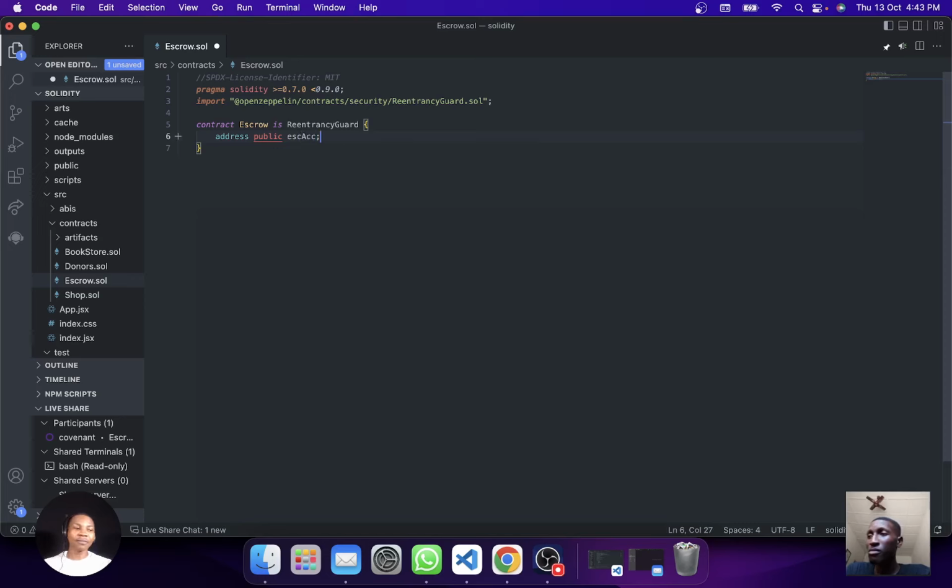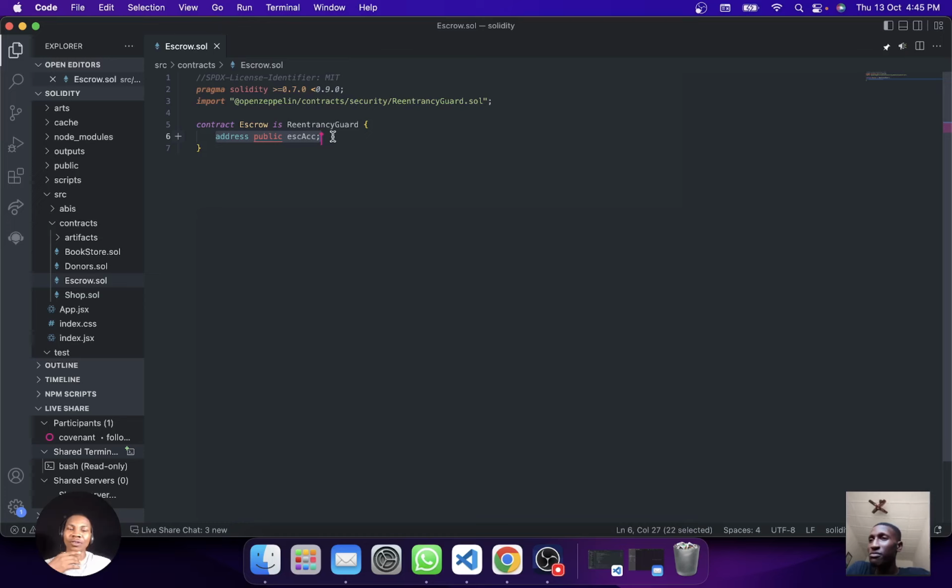So basically, this is the Escrow account, like a platform. This is the platform's account. This is the account where all the money that is flowing into the smart contract is going to live. Okay, like this is the account number. You understand that? Which is the Ethereum wallet address.